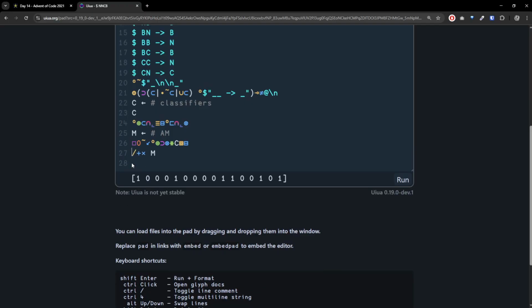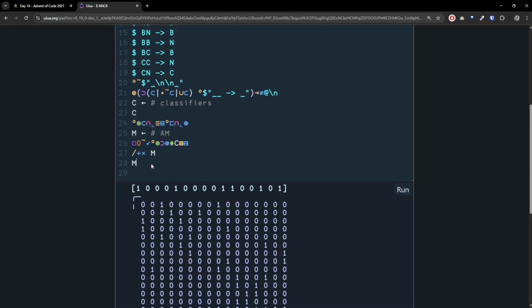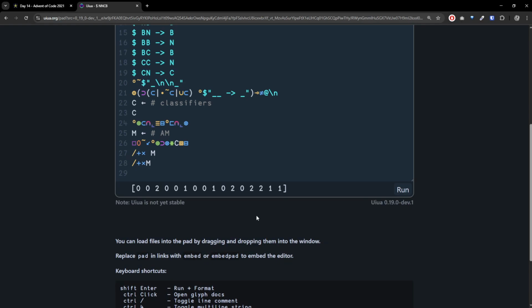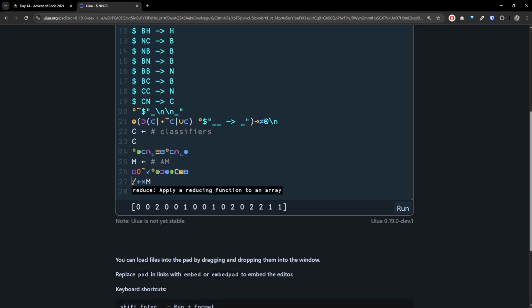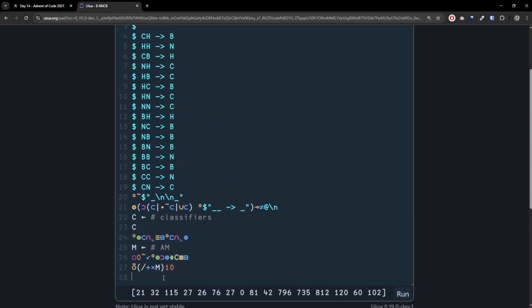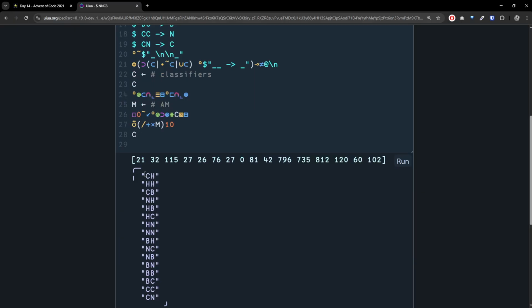And this is one step of our iteration. So we can do this as many times as we need. We can put the adjacency matrix again on the stack, we can multiply, and we can add down the columns. And we're iterating twice now. So let's use a repeat for this, which will let us repeat this 10 times. So now we know after 10 steps, we will have 21 instances of CH, 32 of HH, and so on.